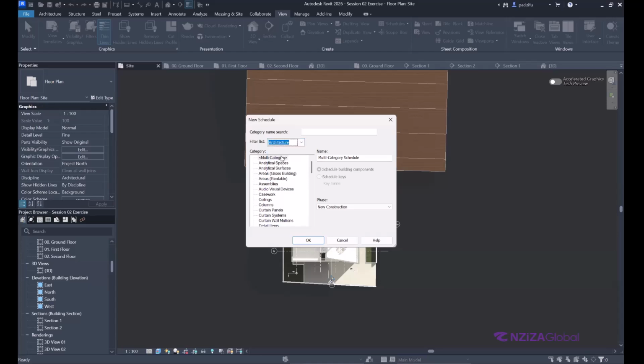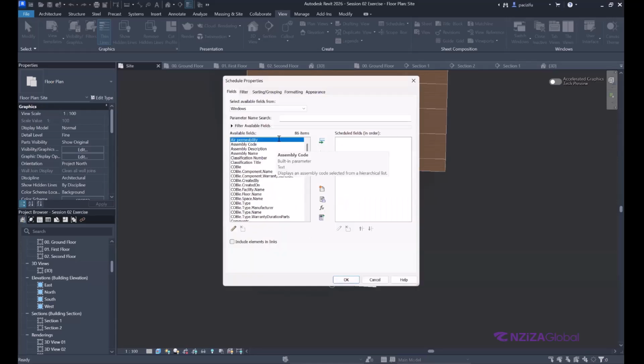And then we go down for, let's start with walls or window schedules. Start with window schedules, then after selecting window schedule, click OK. Then what we need to see in our schedules.